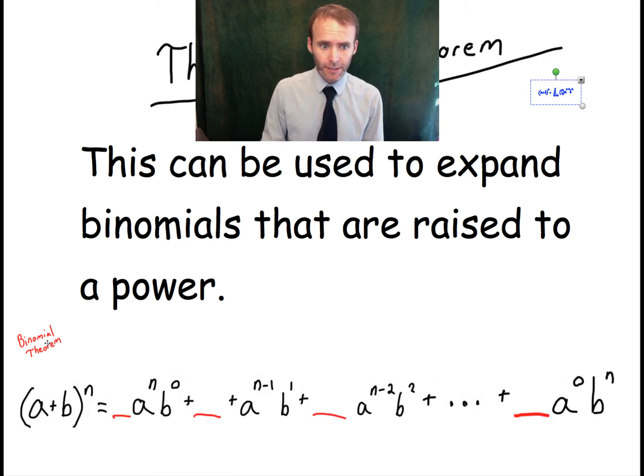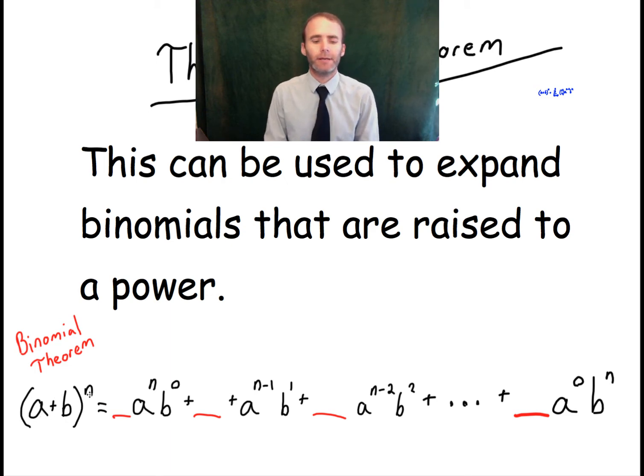So let's have this scaffolding for the binomial theorem. I want you to write this down and let's go over it. So right here we have a binomial raised to an exponent, and we're just going to say that this exponent is some unknown, we'll put n. And now it's going to be equal to, well, we're going to put a blank here, and my first term in this binomial is a, so I'm going to raise a to whatever this highest power is. The second term to 0.